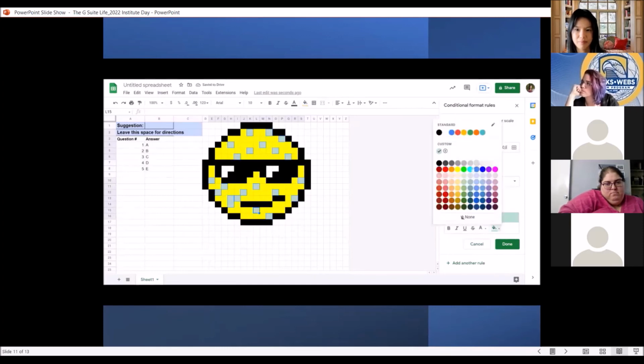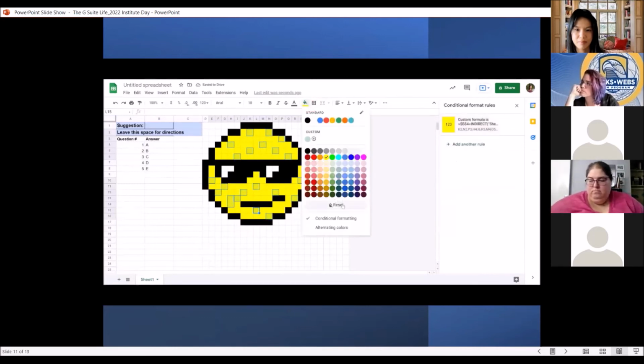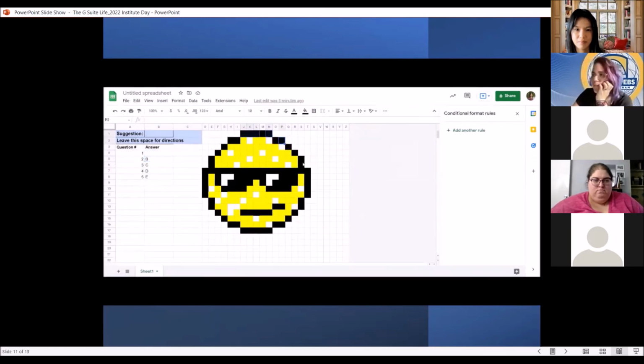After you click Done, the conditionally formatted boxes should still be highlighted. Go to Fill Color and hit Reset and then delete the answer to question 1 from the current sheet. This will show you if you have formatted it correctly, as well as keep track of which ones have been completed. Repeat this process for the remaining questions.